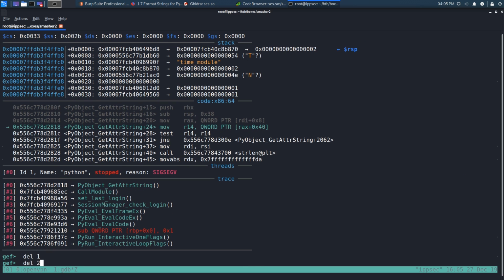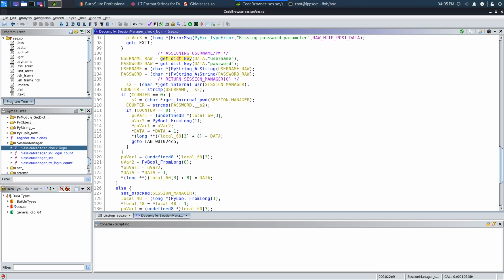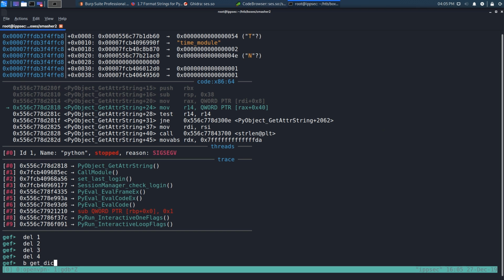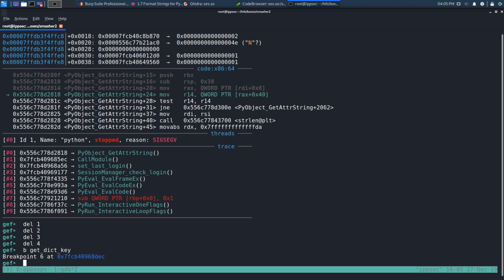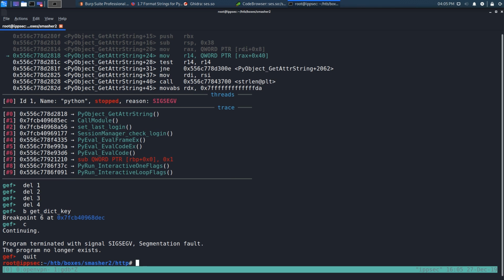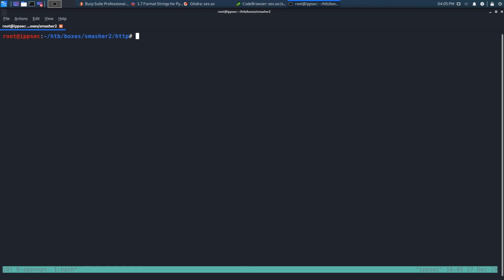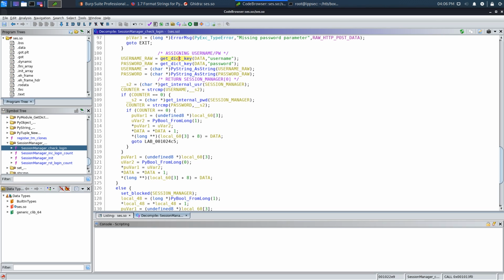So delete 1, 2, 3, 4. So you could just set a breakpoint on get dict key and then continue, and it's seg faulted. I'm not sure what's going on, but I'm done with GDB for today. So sorry about that. Hopefully you pick something up.